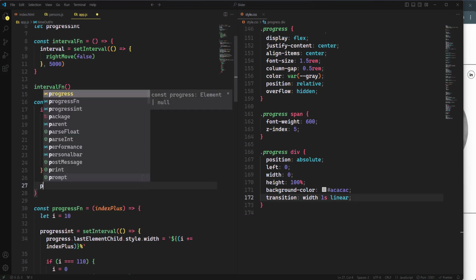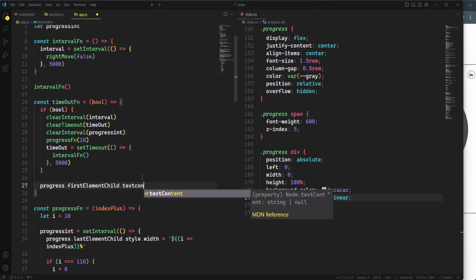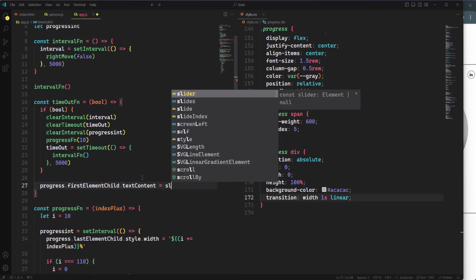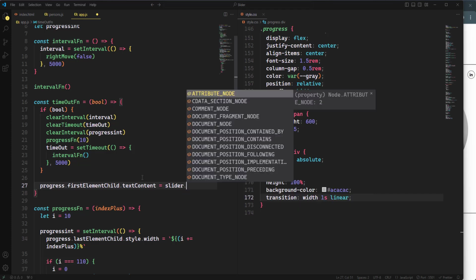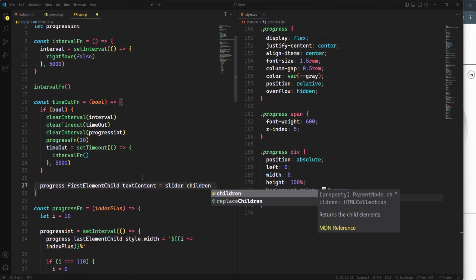We need progress followed by the first element child. And then we need to use text content property. It should be equal to slider dot children. We need to access the third slide in the slider.